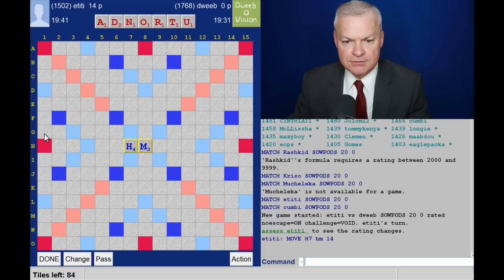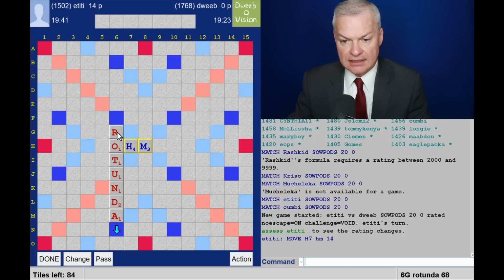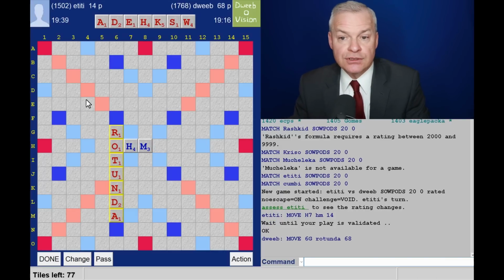And the alternative placement is beginning in column 1, which is inferior in score and board position to this. Rotunda for 68. Pretty good. High scoring tiles. I may not have a bingo, but it looks jolly close to one.